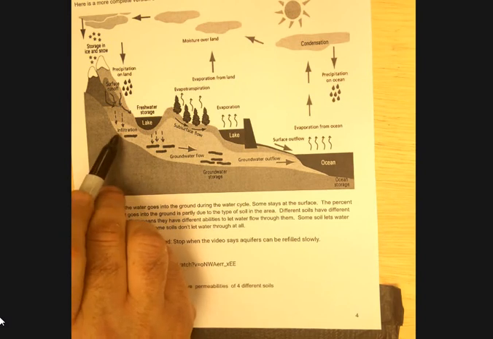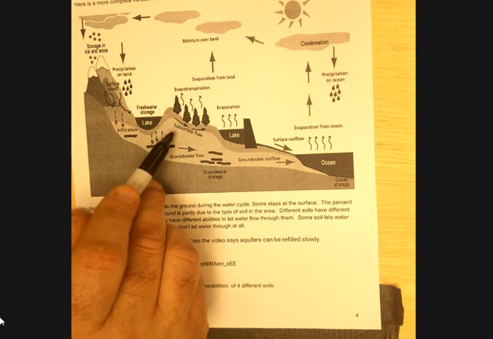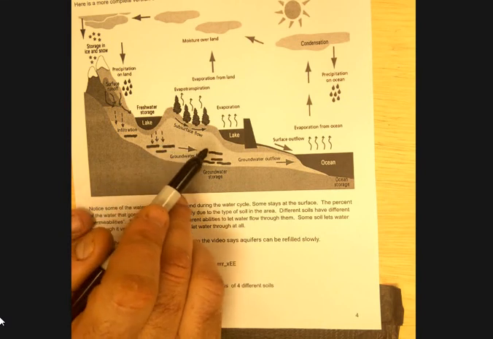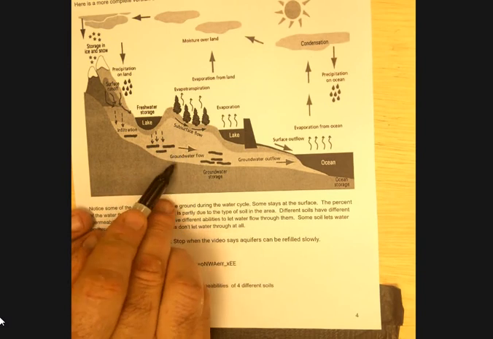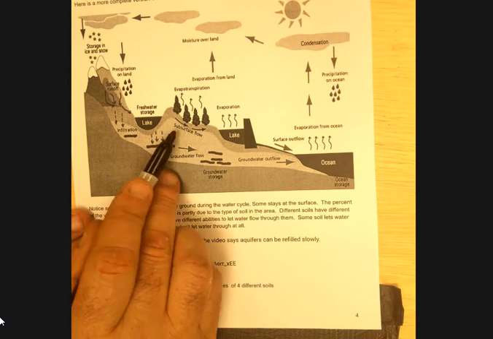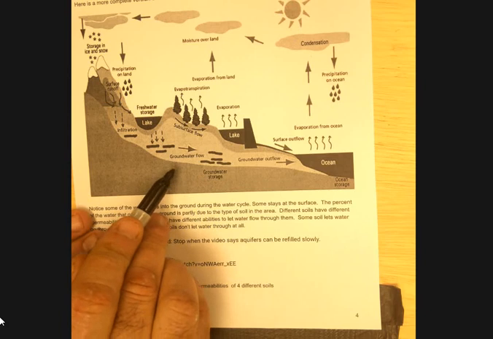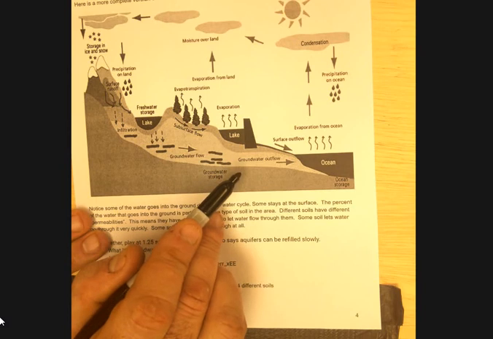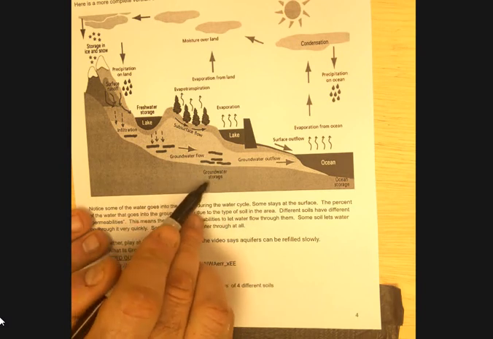As it goes into the ground, it can slowly move downhill, even though it is still underground, and we call that subsurface flow. That is just under the ground level. Way down deep in the cracks of the rocks, we can say groundwater flow. A little bit different than subsurface. This is the deeper version. And notice how this is flowing downhill, so to speak, even though it is still underground. Or it can remain in a stationary position, and so we call that groundwater storage.